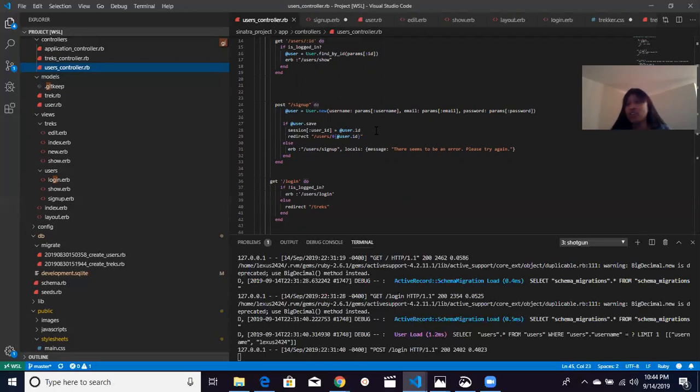You are now a current user. So if you were to log out and log back in, you will be redirected to your home page. If they cannot find you, you're going to get this error message and you will be prompted to sign up again. Okay, so that's what that is.